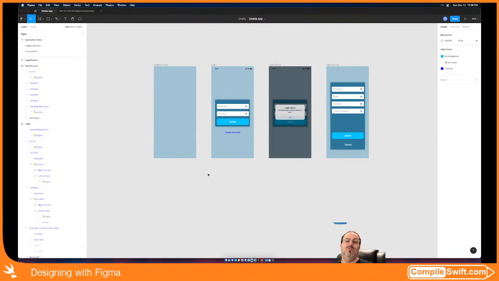One of the advantages to Figma is, sure, I know InDesign as well, but I can also do this on the web, which means if I'm not on my machine that's got the app, I can still get to it and make changes and share it with other folks as well, which, since I'm working on this with someone else, is going to be a big important part of that. So yeah.